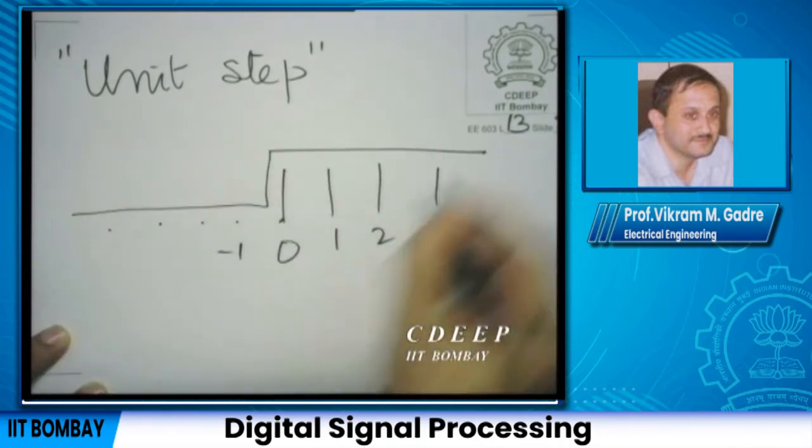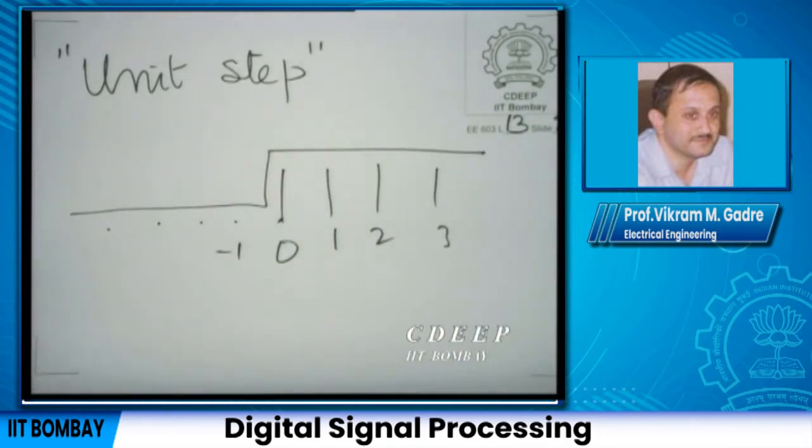So, it looks like a unit step. Now, this unit step function is a very important function in discrete time signal processing. One importance is that when you multiply the unit step by any function, it retains the positive side of samples and destroys the negative side, right. So, it is useful in concept. It is also useful in describing what is called the accumulator system.